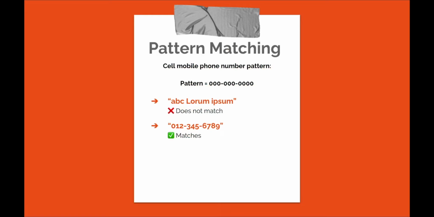So a practical example here is this pattern of a cellular mobile phone number. If we ask a user to put a certain input in and we need to check, hey, was this really a number that they put in, we can use regex to check that. So here, if we had to run this cell phone pattern on ABC lorem ipsum, obviously it's not a match. That's not a number. But it's something more like 1, 2, 3 at the bottom here. That would be more along the lines of what we're hoping for.